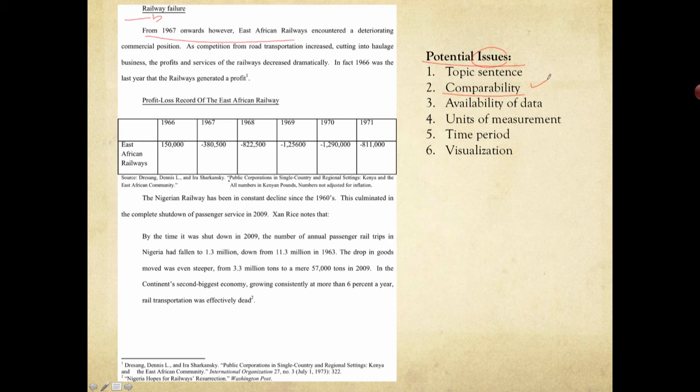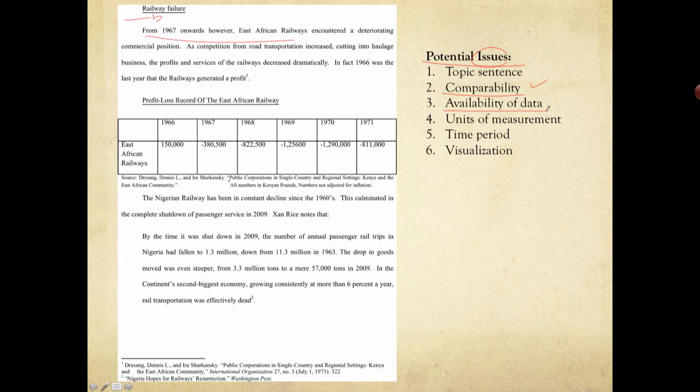The third issue here is tell us a little bit something about the availability of data. What the paper does here, it just reports the data, but it doesn't tell us how easy it was to find the data, what the limitations were, and so forth. So always bring the reader along and let him or her know how good the data was, what some of the limitations of the data are. Editorialize about the challenges that you faced in finding data. This is particularly important when the data is spotty and not very perfect, as it is in this particular case.